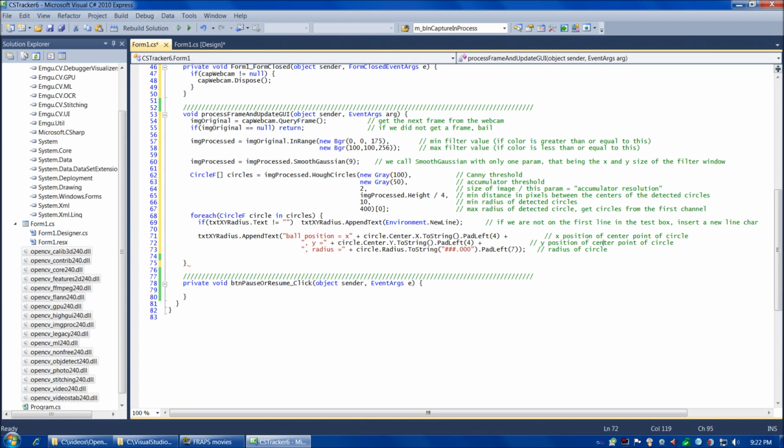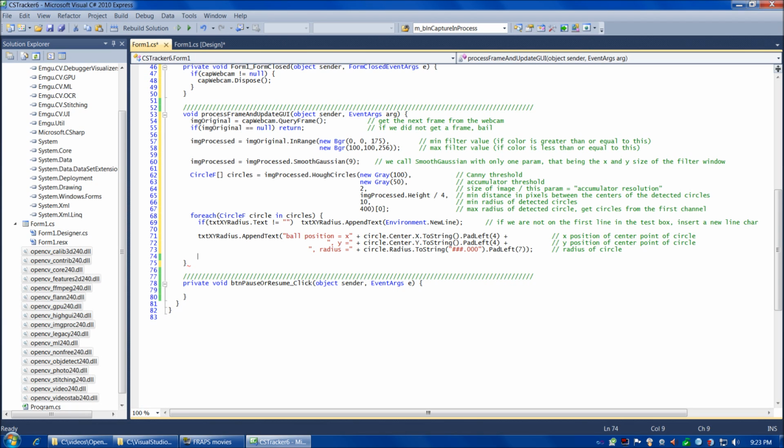And let's neaten up our spacing a little bit here. And now we're going to have our last formatting line, in which we're simply going to drop the scroll bar down to where the caret is currently located, which is going to be the line we just wrote, which is going to be the bottom of the text box.